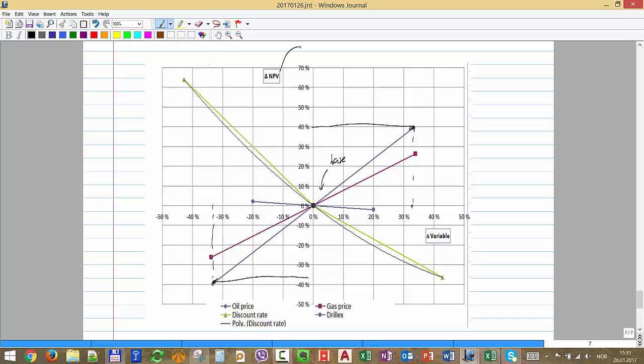But in this case, that's why I'm making the normalization, because I don't want these axes to have units. They should be dimensionless. So that's why I normalize everything. Okay, what I have to give is what are the values of the base case. What is the price that I used in the base case? What is the capex that I used in the base case, the opex, etc. Clear? Crystal clear? Too easy to explain?